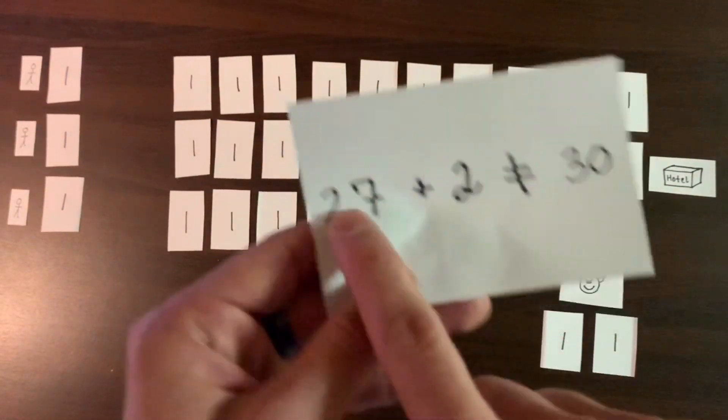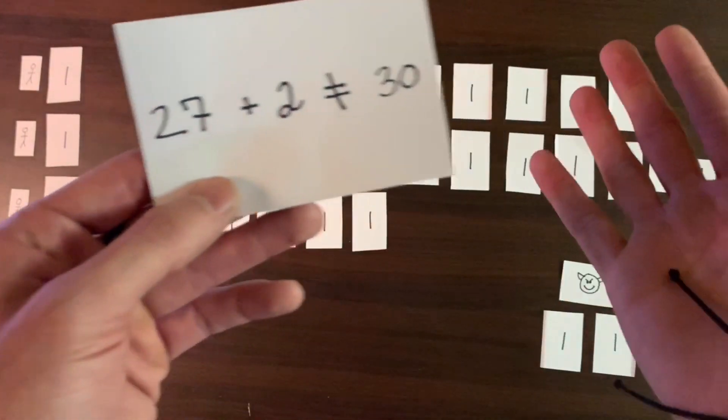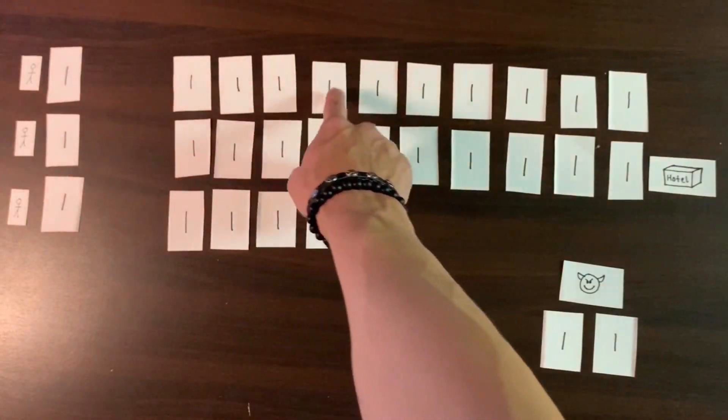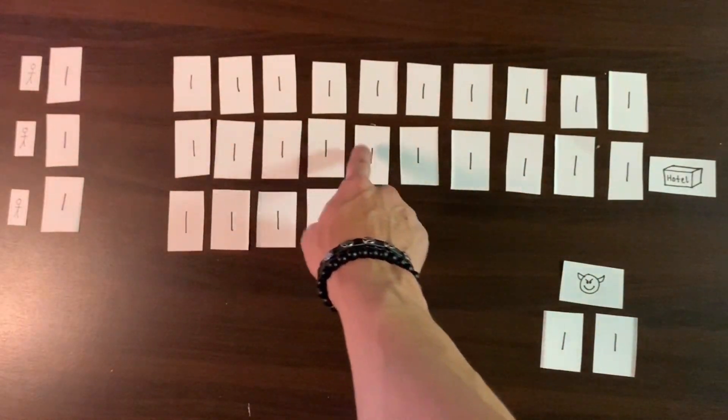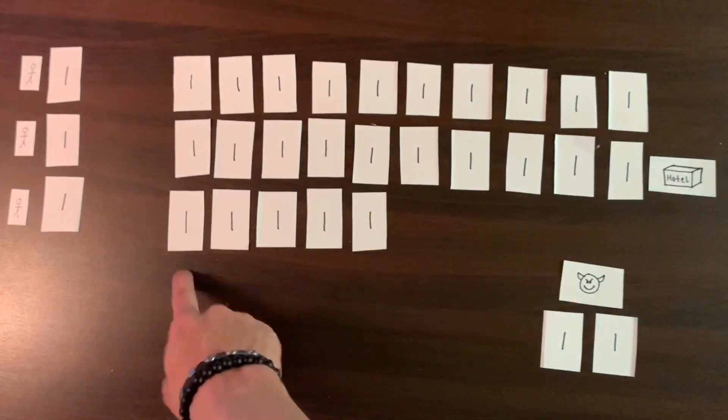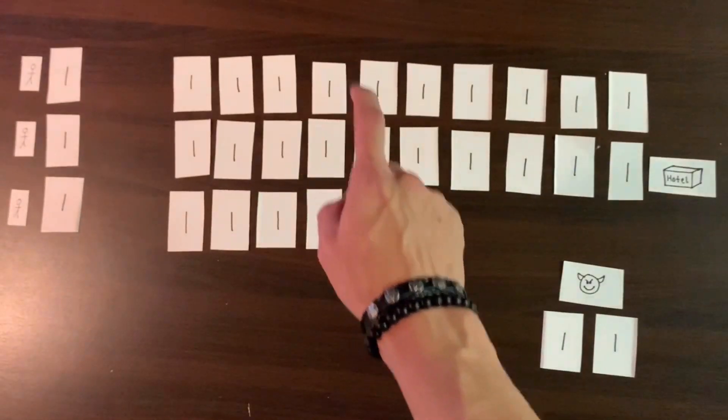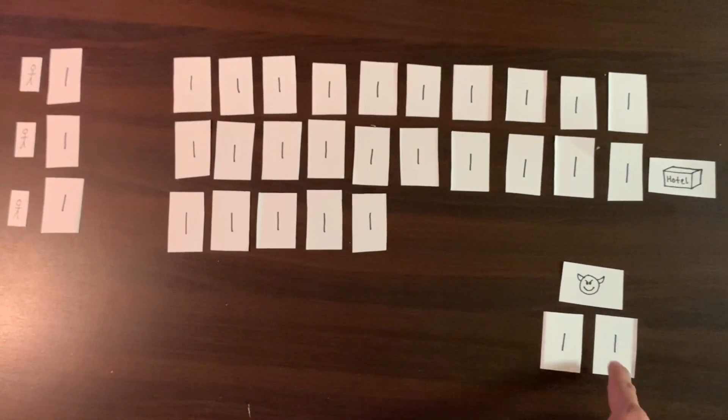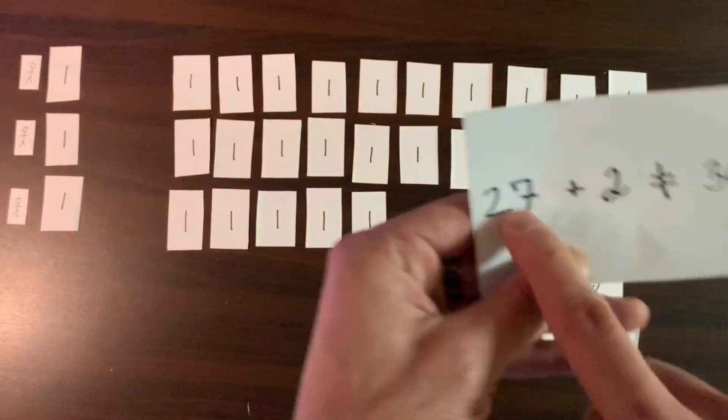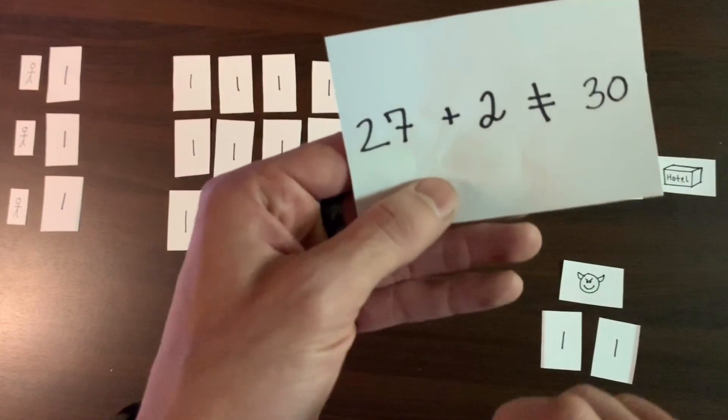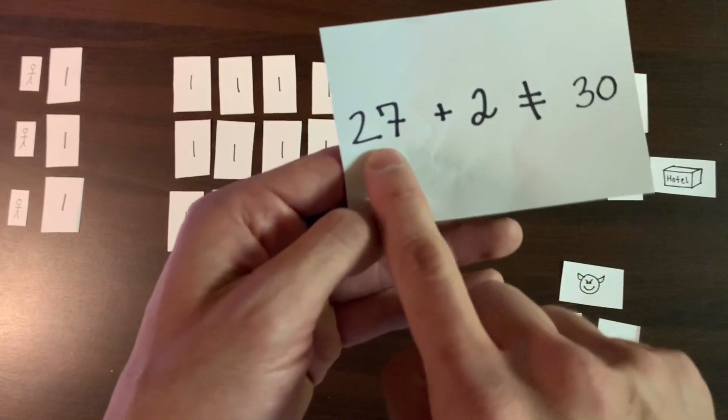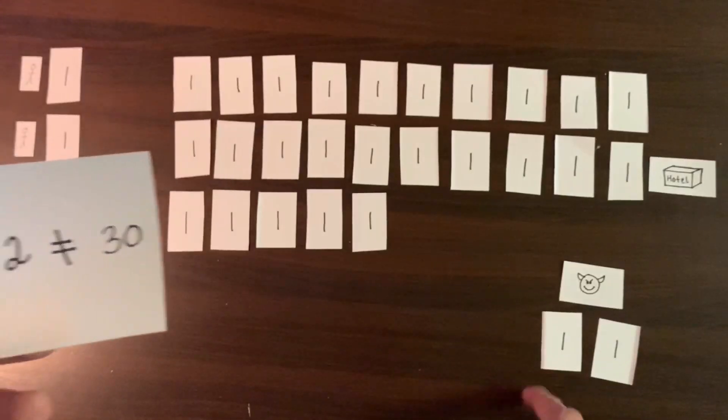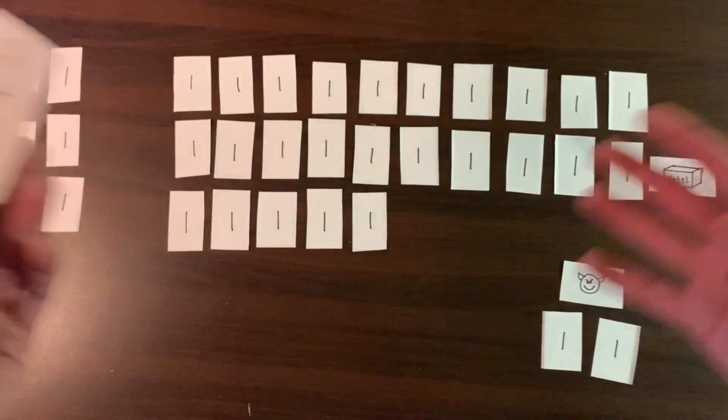And that's why this 29 is dumb. This 29 is dumb because this is how they're counting to 29. They're saying 1, 2, 3, 4, 5, 6, 7, 8, 9, 10, 11, 12, 13, 14, 15, 16, 17, 18, 19, 20, 21, 22, 23, 24, 25, 26, 27, 28, 29. And that is why this is dumb and makes no sense because those two dollars are a portion of the 27. So you're counting these twice, which is dumb and illegal and nonsensical. So that's why this makes no sense because this represents something else or something other than this.